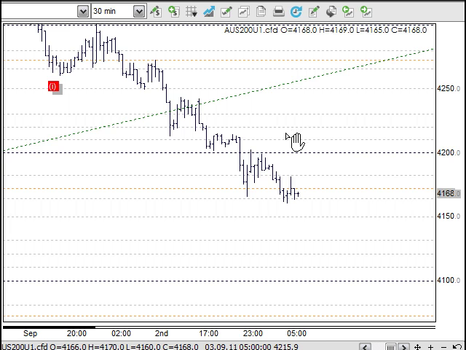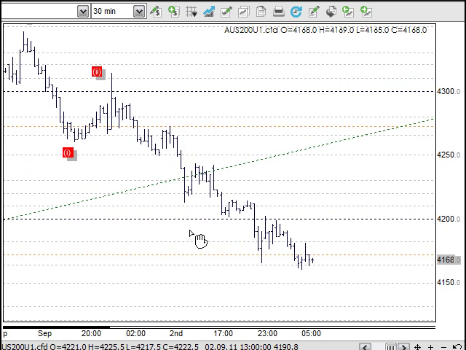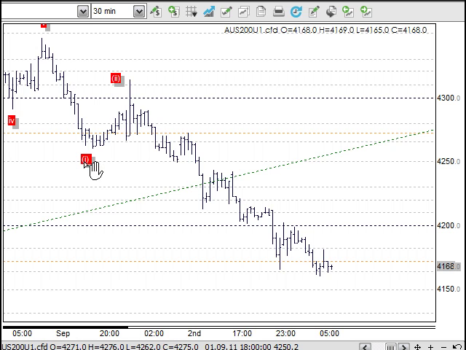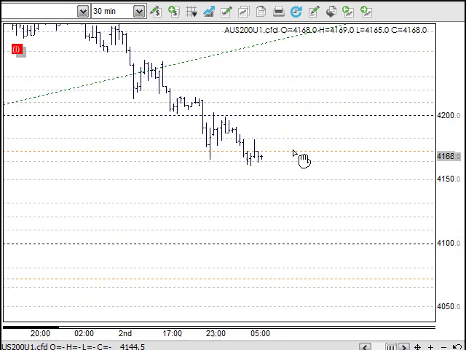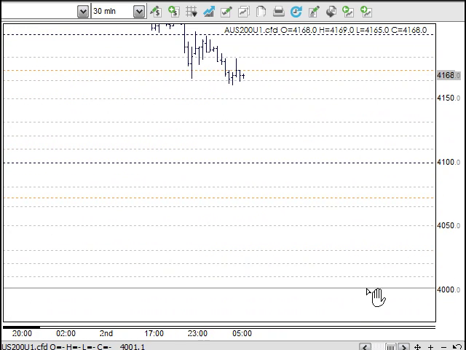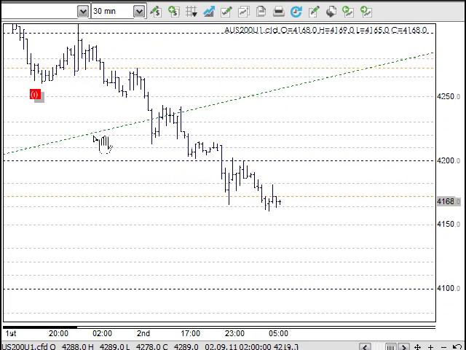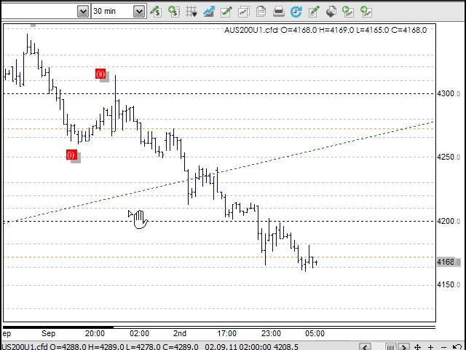But at the same time, we're still looking for that 5 waves down as well, same as in the US markets, that 1, 2, 3, 4 and 5, and then 3 waves back and then down again to take out that 4,000 here. So once we get that 5 waves down, that will give us the confirmation that we're going to get another 5 down. That's the whole point of it. And that was the point here, because we had a small 5 waves in here.